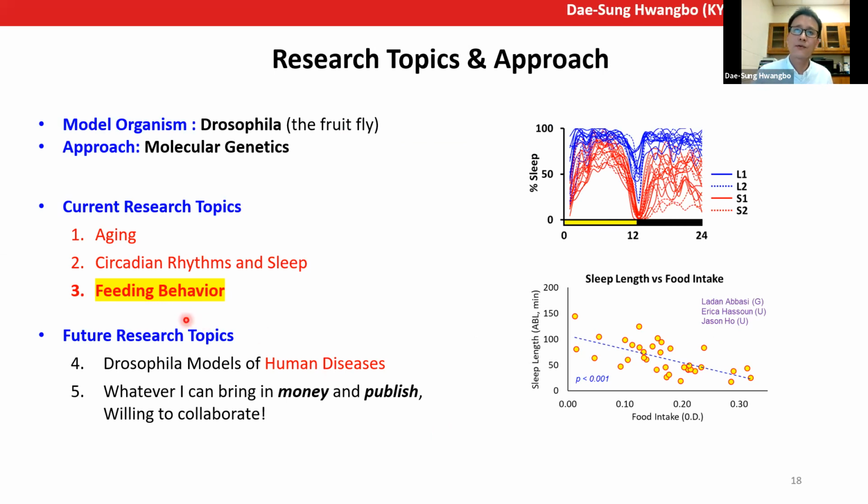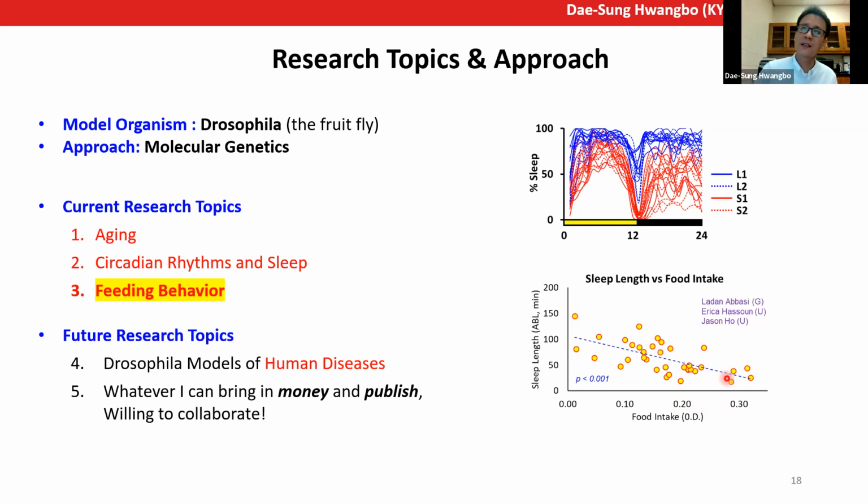Before I finish, this work is connected to funded research, but a little bit different. For example, I'm trying to understand how feeding behavior changes over time, and also how feeding behavior is connected to sleep and circadian rhythms. So these are selected flies. As you can see, each line is independent. Some lines sleep a lot, while some lines sleep less. If you measure the food consumption, people might say something, but this is not clearly understood. So I see a very nice inverse correlation between food consumption and sleep pattern. If flies sleep less, they eat more, and if flies sleep more, they eat less. So it's a clear inverse correlation.